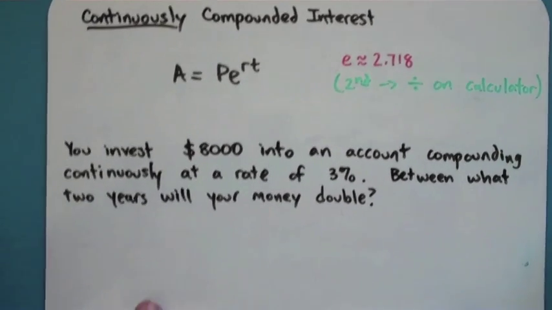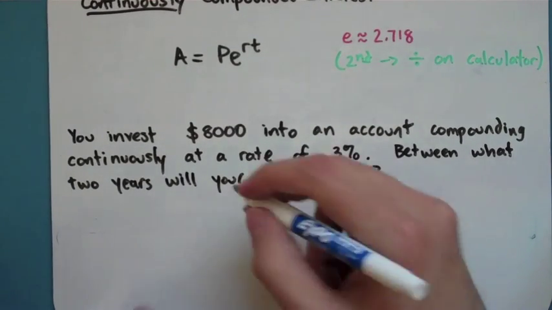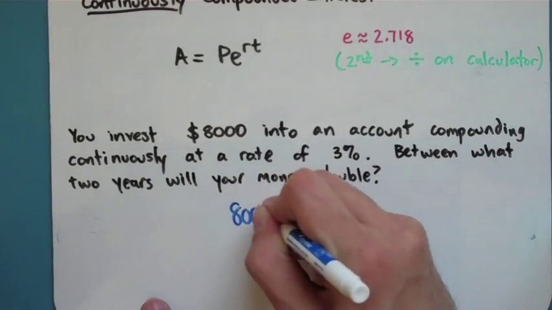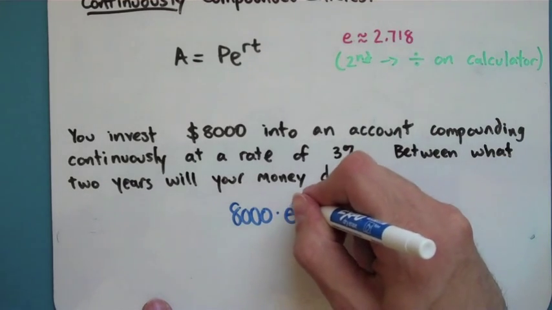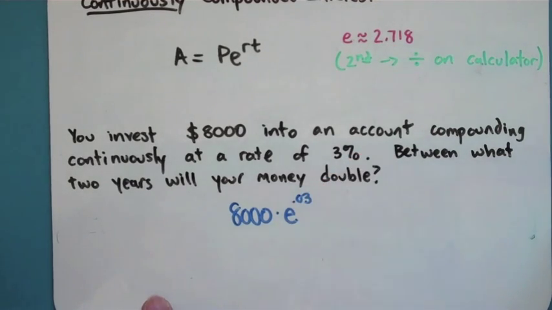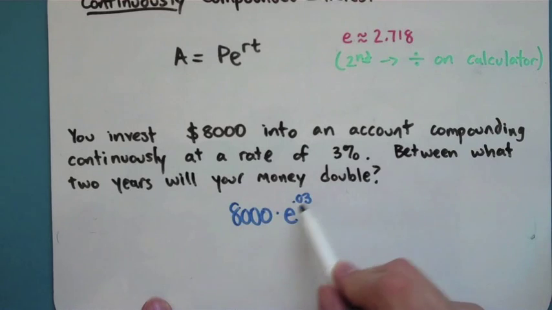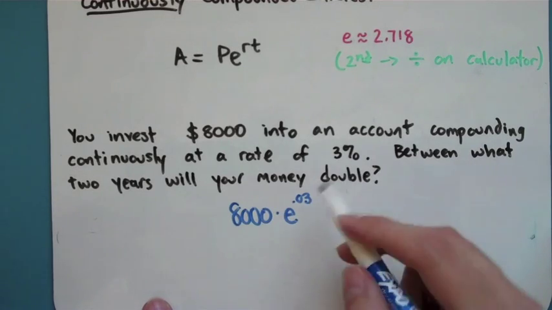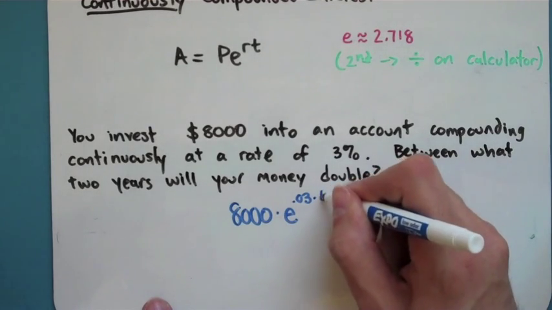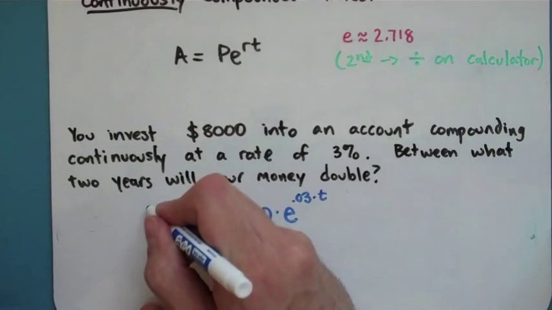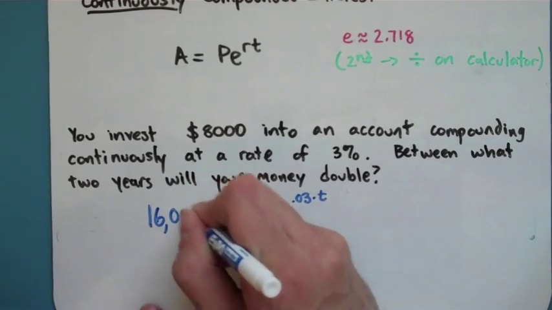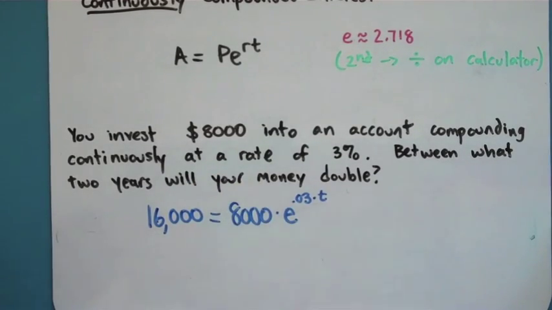So doing the problems does not prove too bad here. You're investing $8,000 into an account. That's your starting amount. And then we have e. It's a 3%, so I still need to turn that into a decimal. I'm going to put 0.03 right there. Don't forget to turn it into a decimal. Times, and we actually don't know how much time. In this one I mixed it up. We're looking for the time right here. But we know we want our money to double. So we have 16,000 over here because that's double of 8,000.